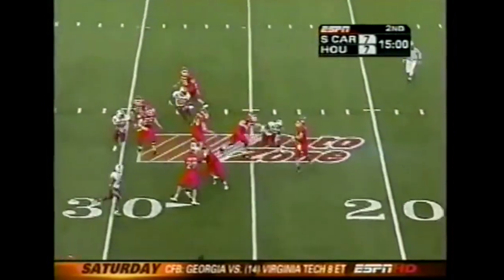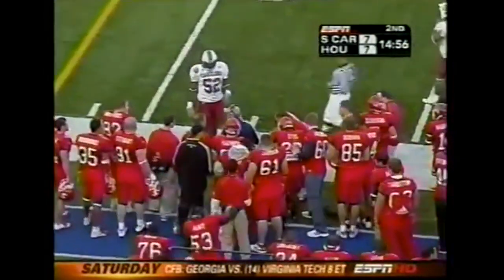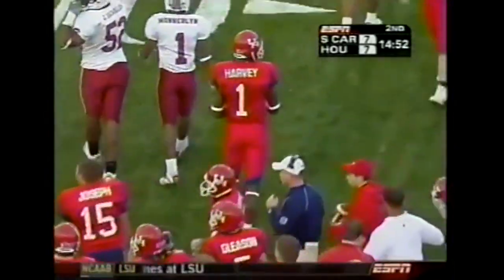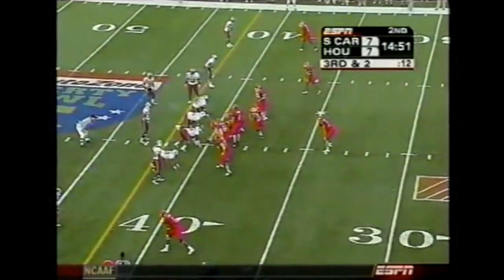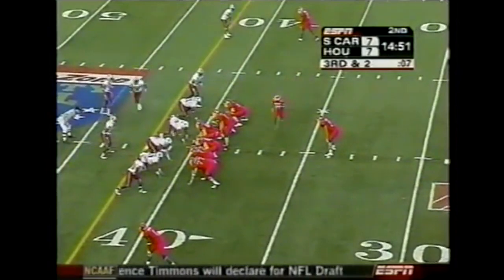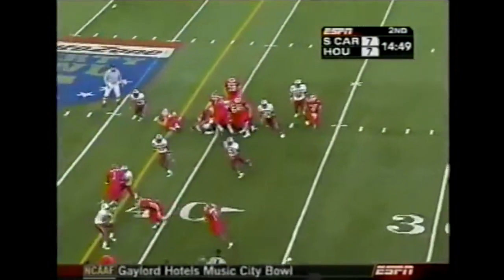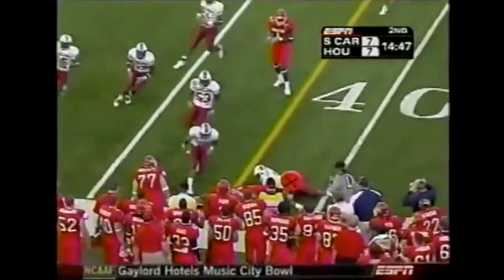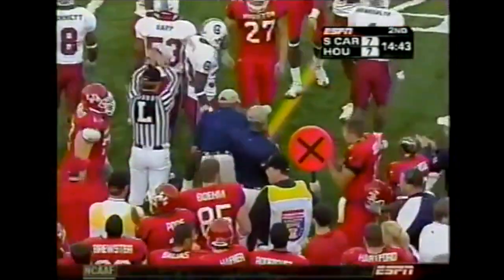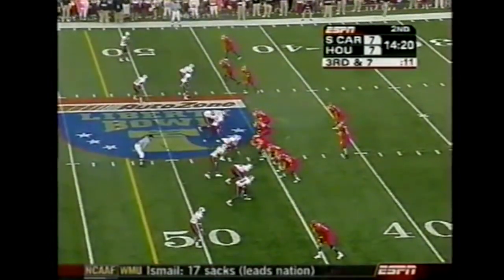Houston faced with second down and 11. Cobb to the near sideline trying to tippy-toe his way — and it looks like he did exactly that. A nice catch by Jerron Harvey. Faced with third down and two at their own 40-yard line. Vincent Marshall with the touchdown catch in motion — he takes the wide receiver hitch and almost got free, did well just to reach the ball out to the sticks. Casper so explosive, and he certainly made that pay off.